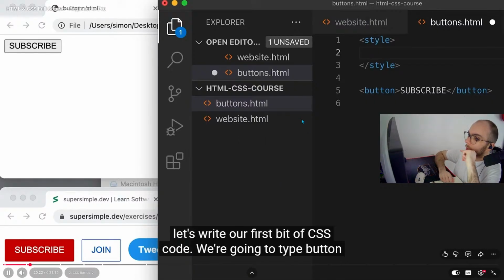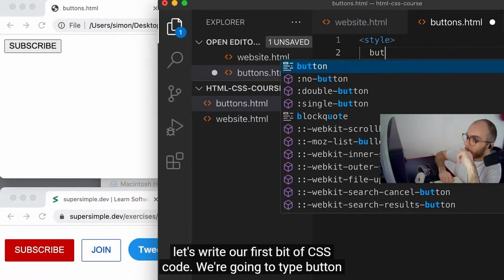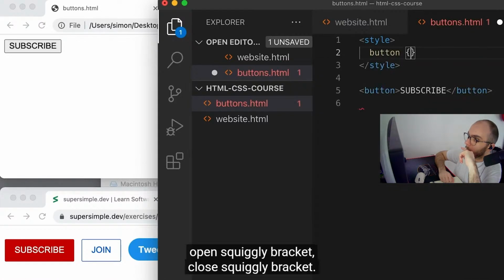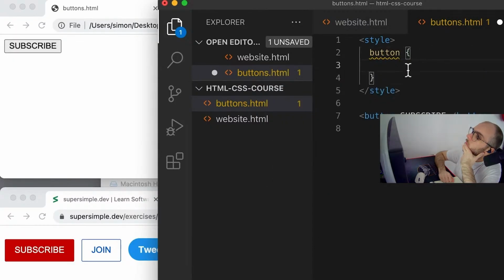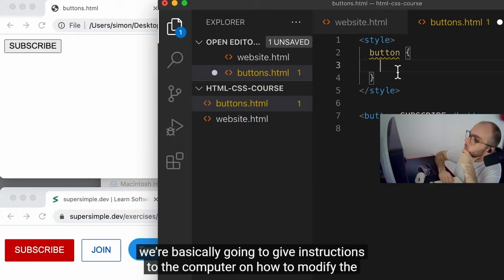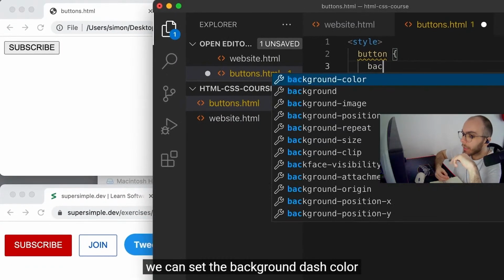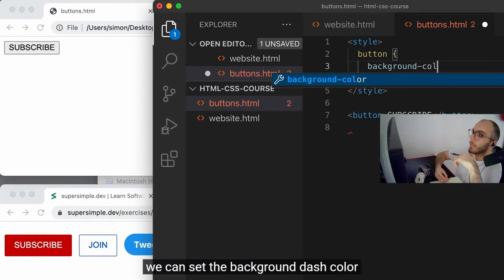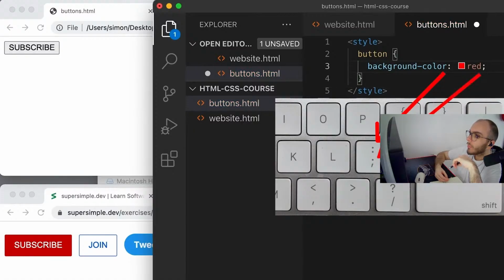For example, let's write our first bit of CSS code. We're going to type button, open squiggly bracket, close squiggly bracket. And then inside these brackets, we're basically going to give instructions to the computer on how to modify the appearance. For example, we can set the background dash color colon red and semicolon.